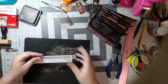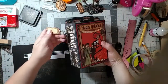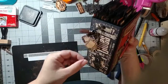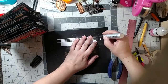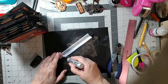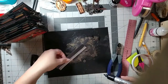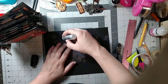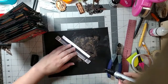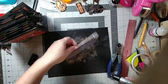Okay, so remember before when I told you I was not finishing decorating it until after the mini album's done? You can see that the mini album is complete. I'm not sure what I was thinking there, but what I'm doing is adding the balcony. Now, this is included in the cut file that I created. It's on my website, Scrapping Posh, www.scrappingposh.blogspot.com.